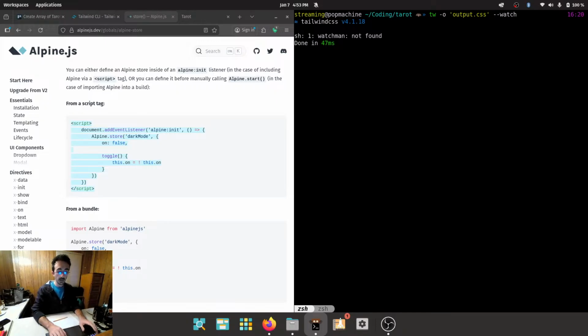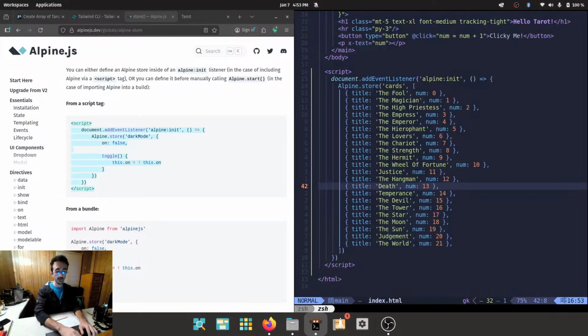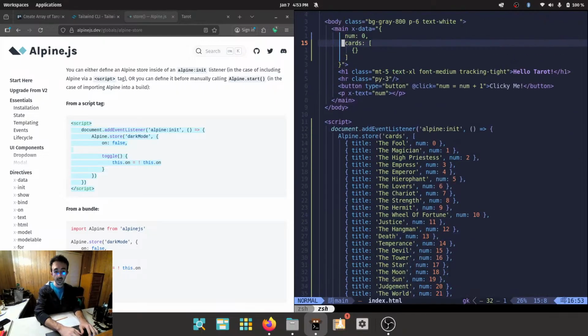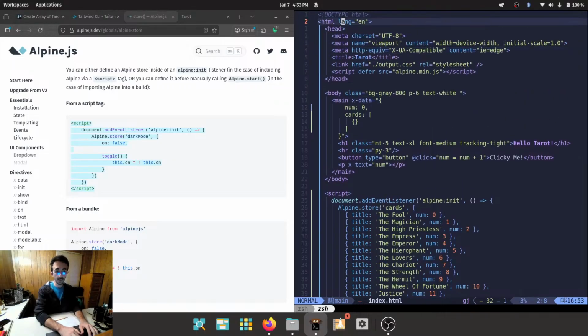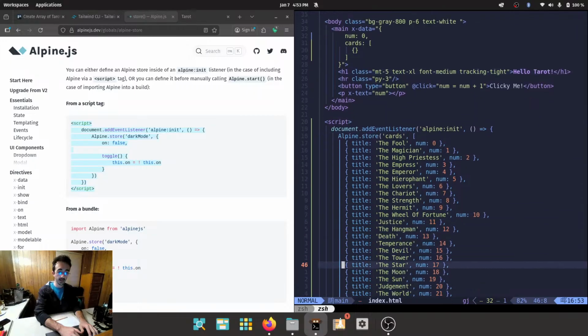So it is watching, and I'm using the CLI version of Tailwind instead of installing it through NPM because I'm not using Node. So I just grabbed the CLI version, which is what I used on my other projects, and I like it a lot. But essentially, you just run this command, and then it builds your output.css file based on this HTML file, or any files you have inside your project that have CSS in them. It will build your output based on that.